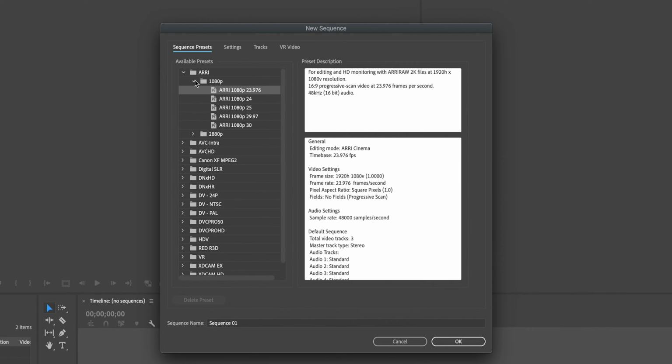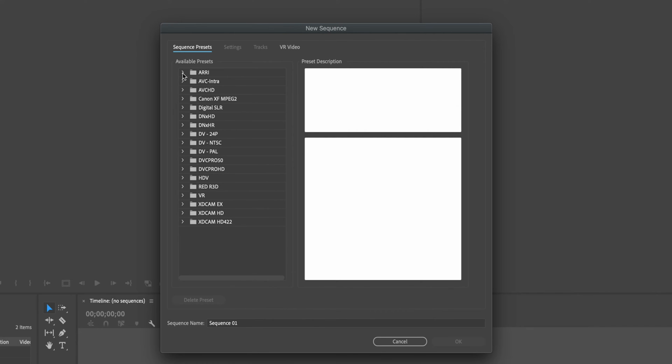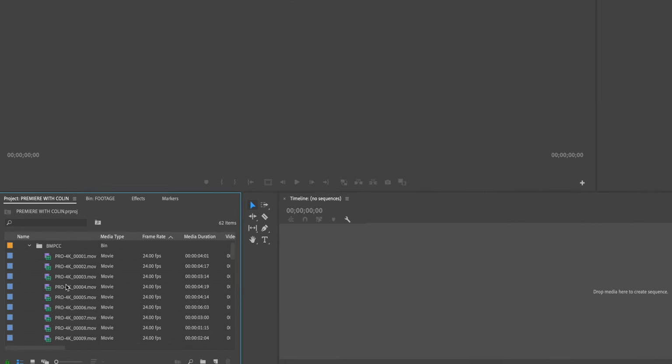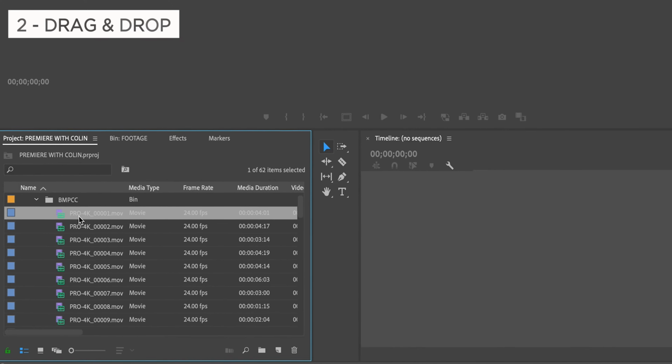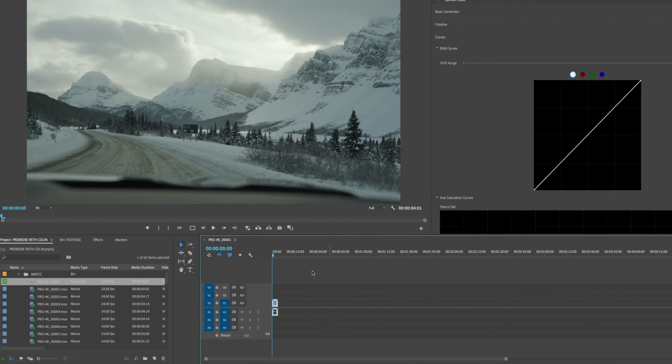There's a ton of different options here. This is if we have specific footage and if we have specific export requirements. Our footage doesn't necessarily match the majority of these sequences. So I'm just going to hit cancel, and we're just going to use my favorite method of creating a new sequence. So we want to go to our footage folder. Remember, your clips are organized in a specific way. I'm going to prioritize by name, and then I'm going to take our first clip. We're going to drag it into our empty timeline. And look, we've created a sequence.